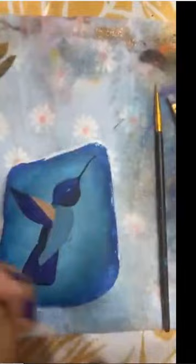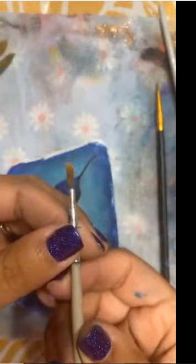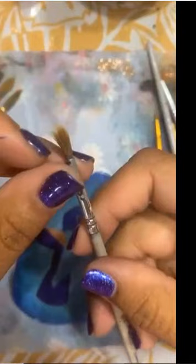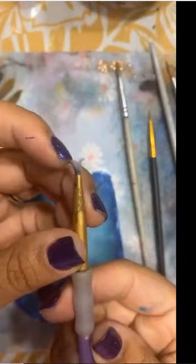See, this one was completely flat. But because I use it so much to blend and I pound down on it, it's like this. It's fluffy, it's scraggly. But it is the best for fur. And this one also used to look sleek and straight, and now it looks like this. If you guys can see it, it's very scraggly. The bristles are completely just everywhere, and it makes the best brush for fur. This one as well, another example, used to be flat and now it is used for fur and grass and stuff like that.